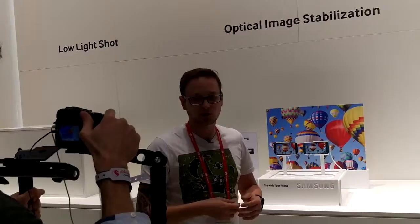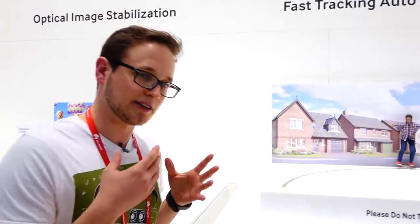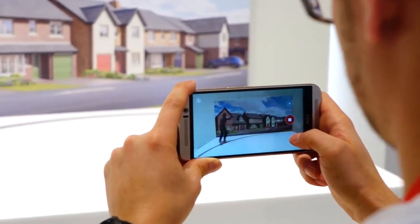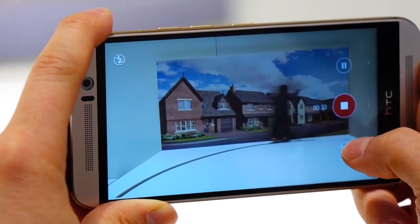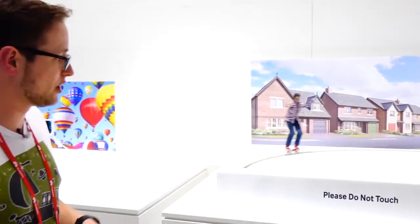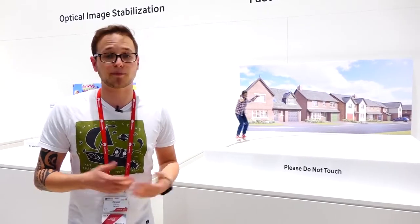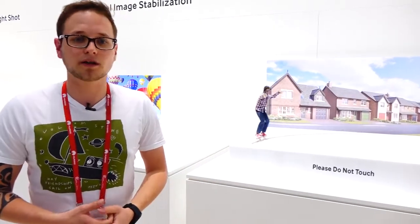And then last but not least, what is very important when you capture images is that you can focus very fast, and you mostly have just moving objects. That means it would be optimal to have focus tracking. So this is the station with the skateboarder, and in the background we have some houses. We will see how well the new fast tracking autofocus from Samsung works and how well the other smartphones are working here, like the iPhone 6 as well as the HTC One M9 with its new 20 megapixel camera. So let's check out how good the image quality is on those smartphones.